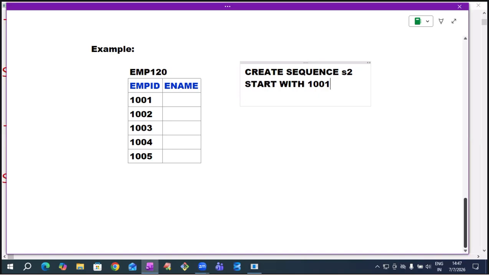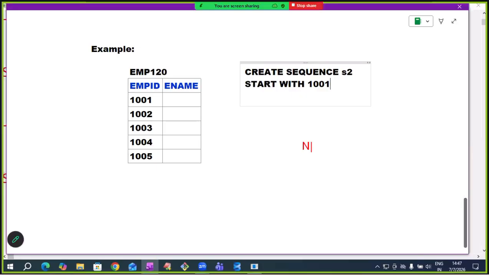So definitely I have to specify start with. Remember that in no cycle, min value has no importance.